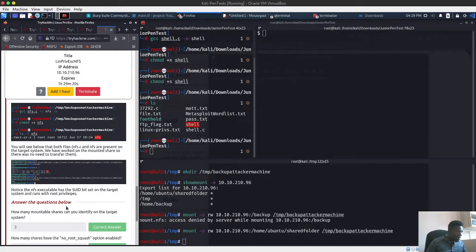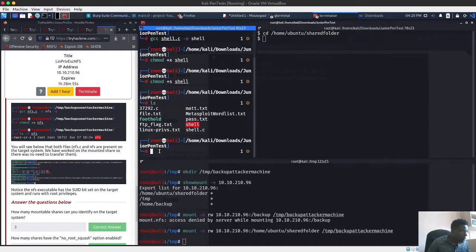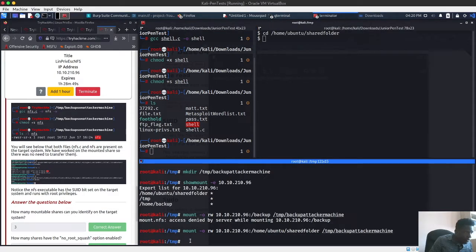So next, they went to the box and they went to the directory. So where did we do this? Let me cd to home, Ubuntu, shared folder. Okay, great. So do I have to copy this to this folder? I think I have to.